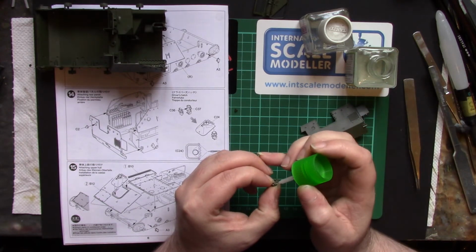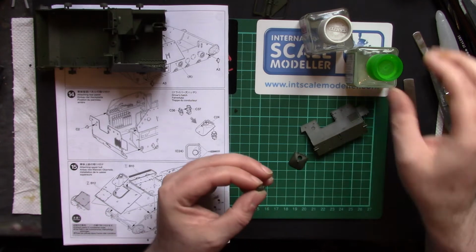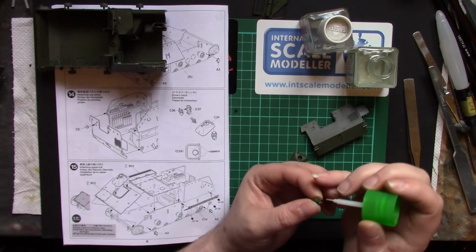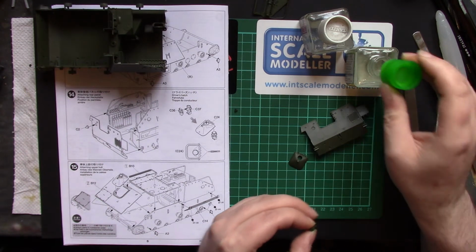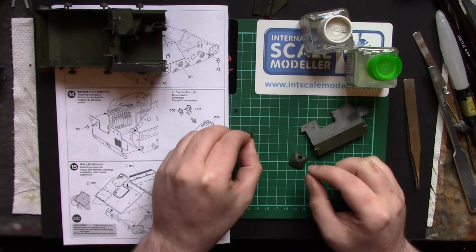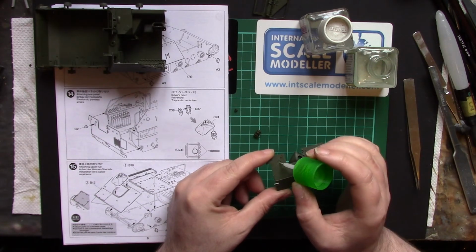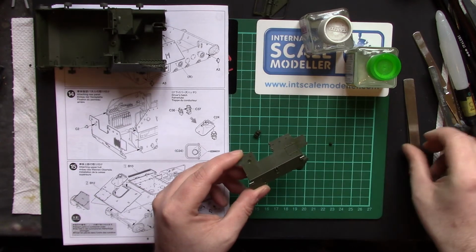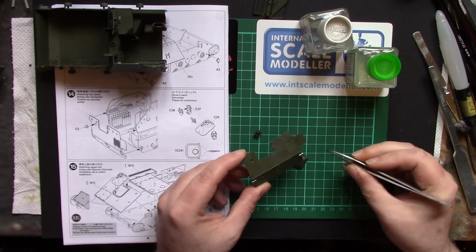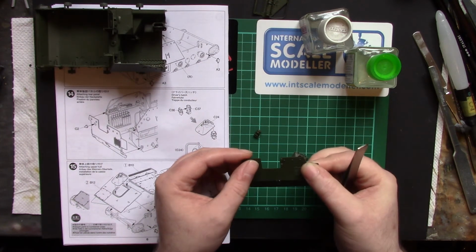Knock some of the excess glue off so I don't end up pooling it all over the place and putting fingerprints all over the whole thing. And I don't believe there's anything goes over the top of this. A little bit of glue on the top. Unglue it from my finger. And we'll pop this in, which will be back plate done. And it's going to be a tweezer job again. Near enough. Just adjust it into place. There we go.